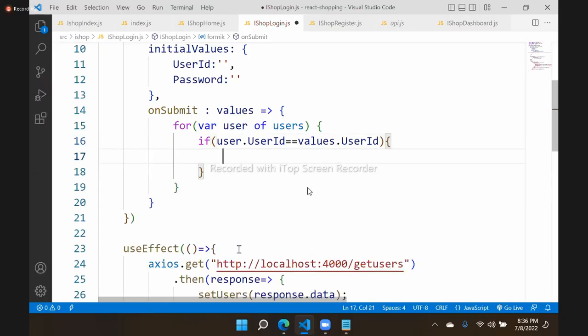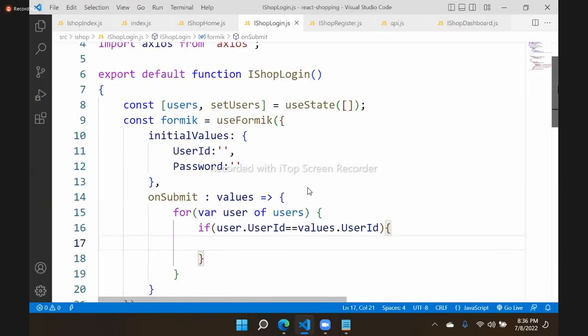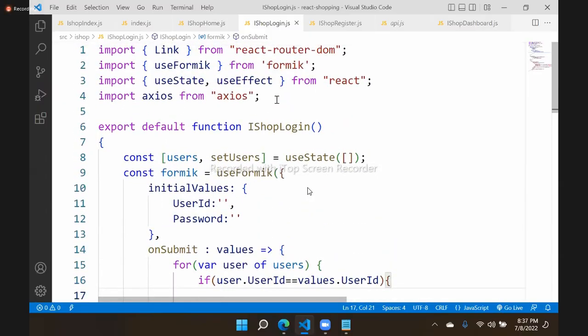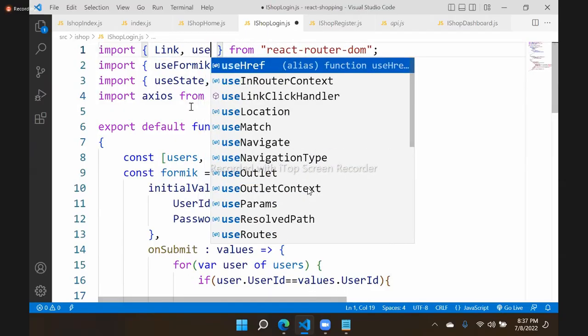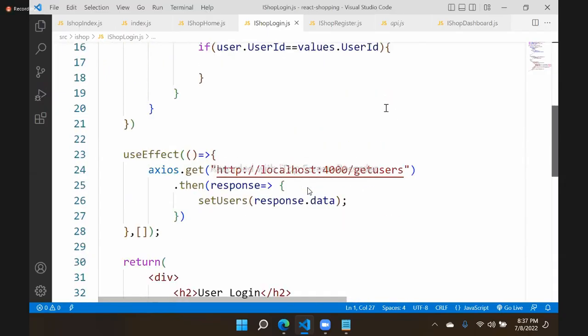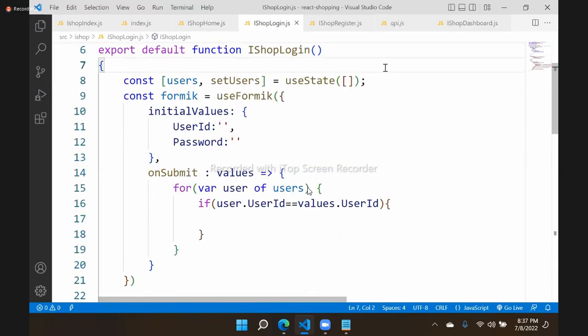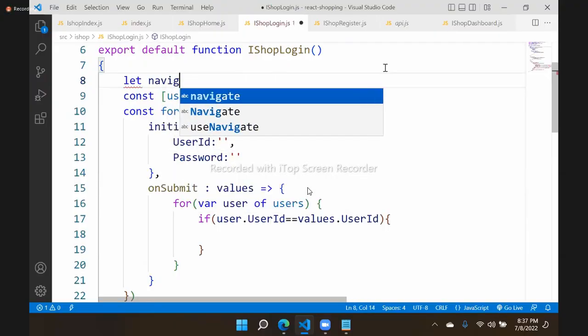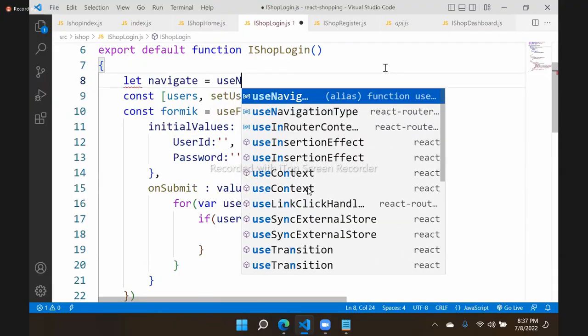If login is successful, here we have to use another one, useNavigate. I need to declare one more: let navigate is equal to useNavigate.